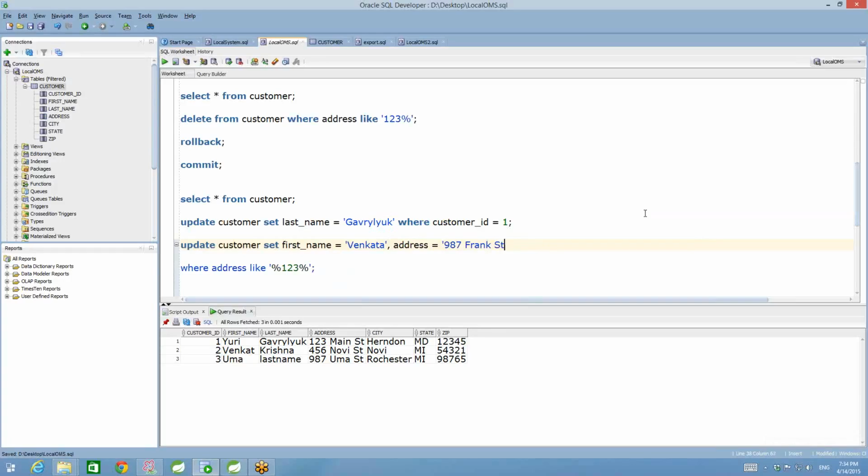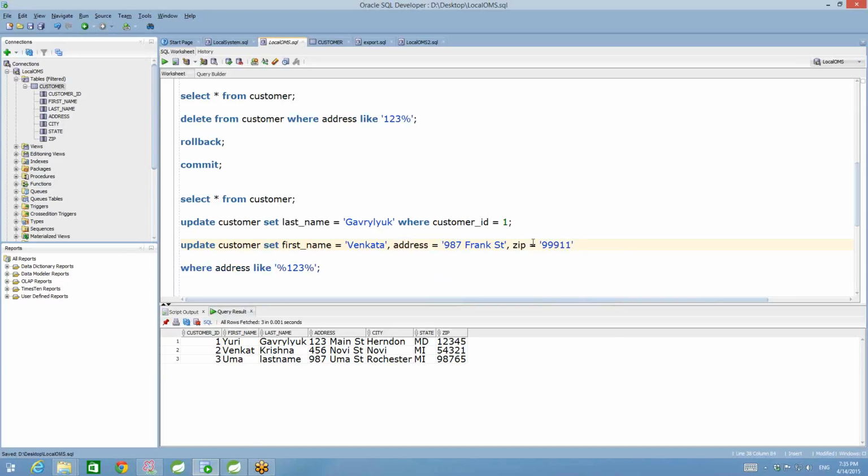I know this is not real. So you will say set your column name equal to whatever the updated data is, comma, second column name equal to his new value, comma. I'm changing his zip also. So zip equal to 99911.